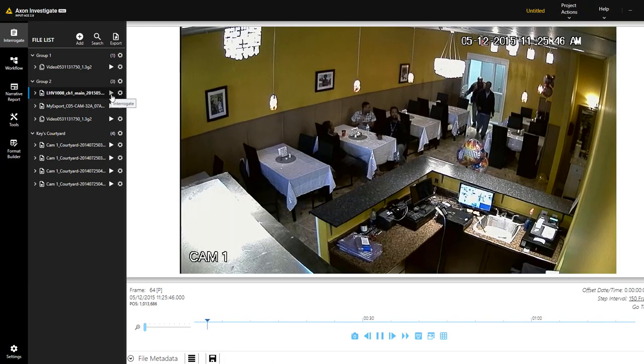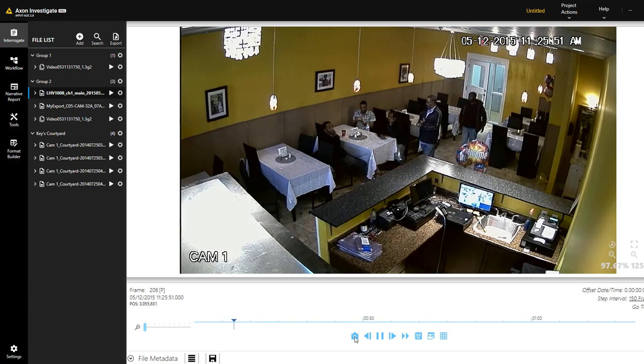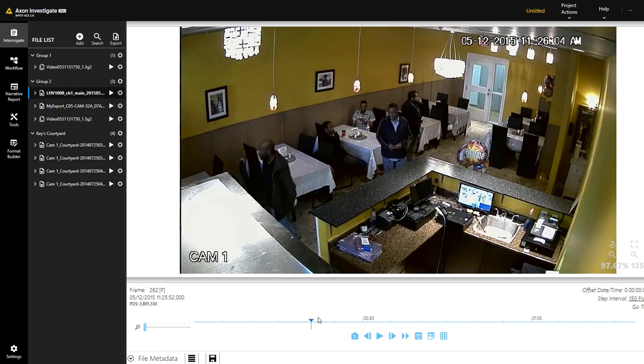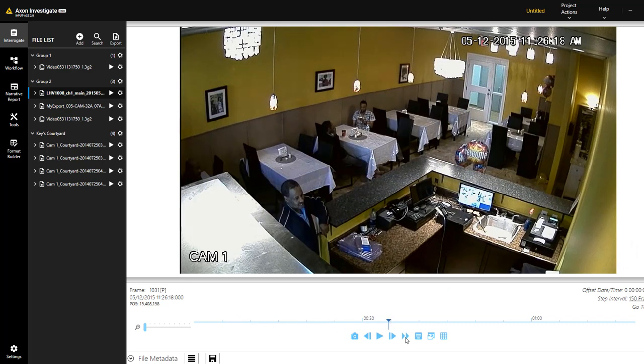Now we can interrogate each of these video files. Interrogate is simply pushing this interrogate button, aka the play button on the file, and having it play. Now I can do our typical processing with scrubbing forward, frame stepping, I can fast forward.